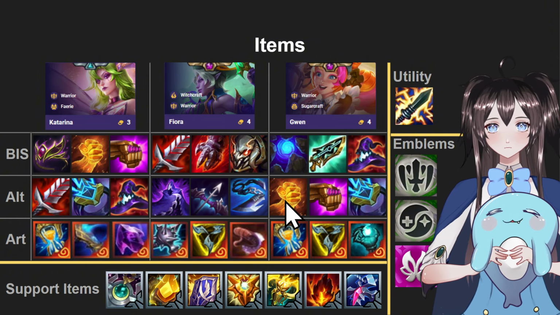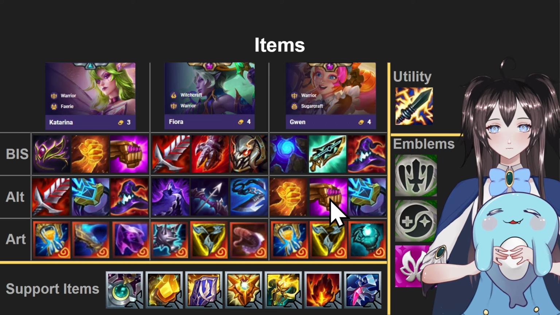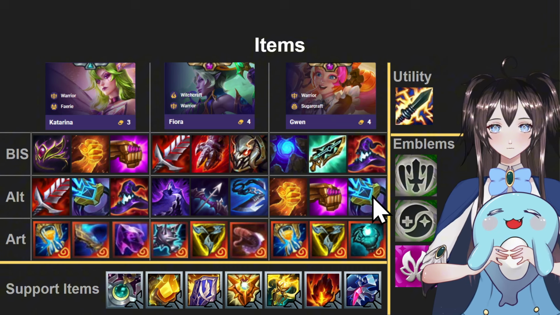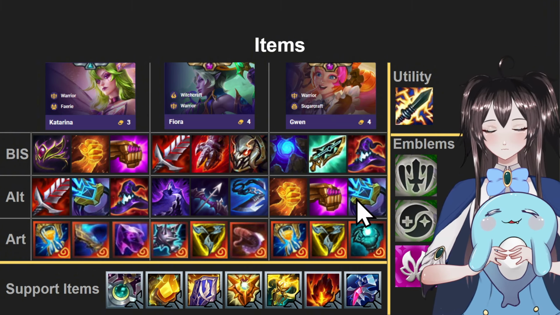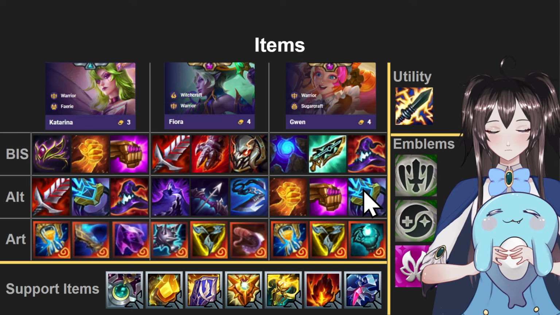The best alternative items you could build on Gwen would be a Hodge for healing, Jewel Gauntlet for damage, or if you don't have a magic resist shred item on the board, having an Onyx Spark is pretty decent on Gwen as well. But if you already have Onyx Spark on Katarina, then don't put Onyx Spark on Gwen as well, because you only need one shred item on the board.